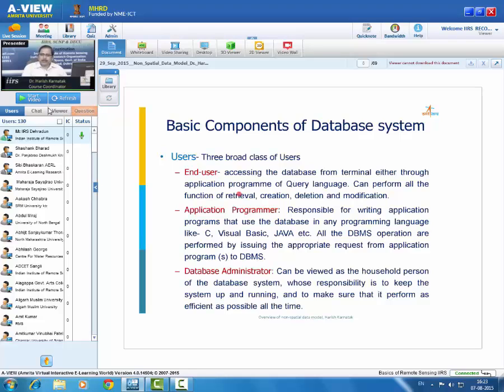The DBA, database administrator, has full control of the database, implements many policies and rules on the database, and also keeps the data secure. This person also ensures that data is available on a 24/7 basis. So availability of data is another important responsibility of the database administrator. So these are the three basic types of users in a database system.